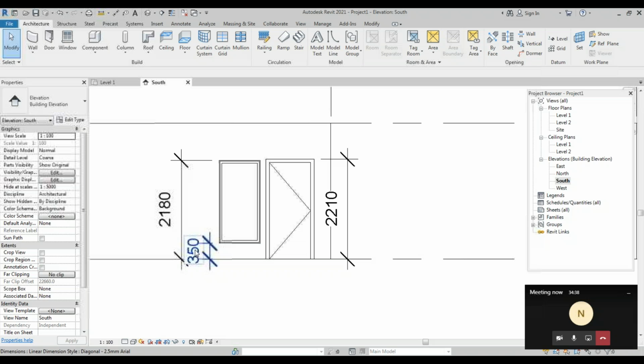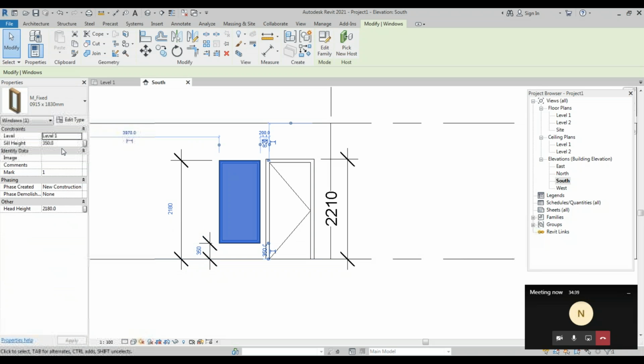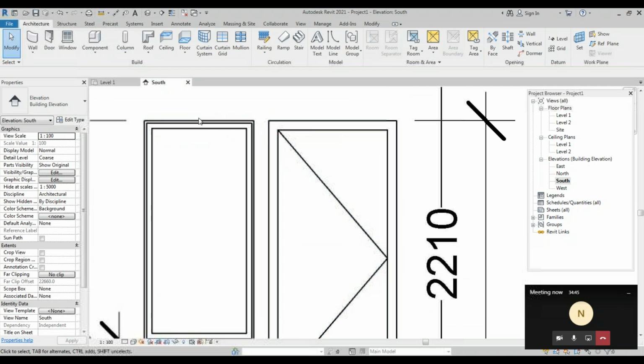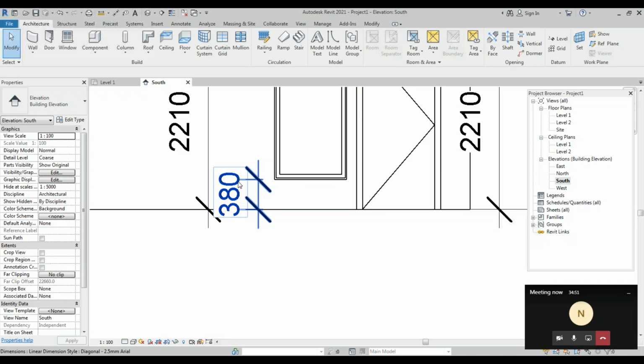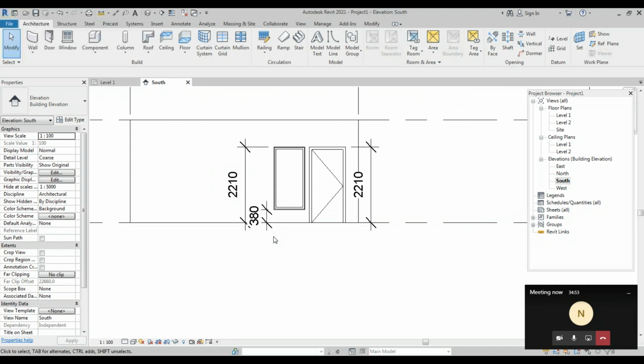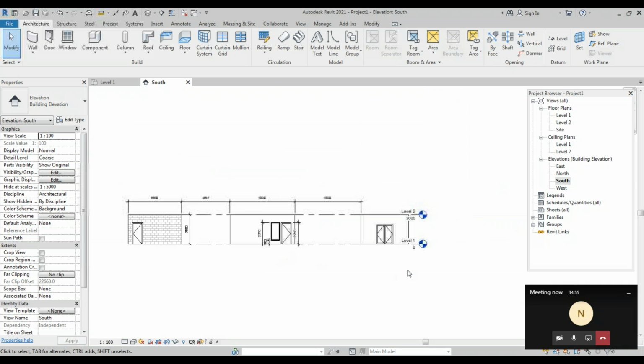So I will select this and say 380, because 30 has to be added to 350, so that will make 380. So see, now this line and this line are in the same line. So here automatically the window sill became 380. Okay, so this is how you will adjust a window according to how you want.